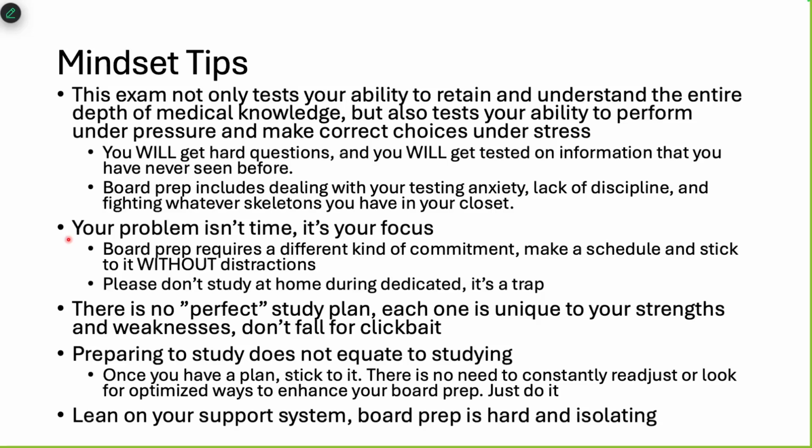This is a really big one, because you will show up to your board exam and you will see a question that you have no idea. No matter how much you study, no matter how many questions you've done, you will show up to your board exam and you'll be like, what the hell is this question? I've never seen this topic. I've never seen how this question is asked. And you will have to answer it just like you would every other question, right?